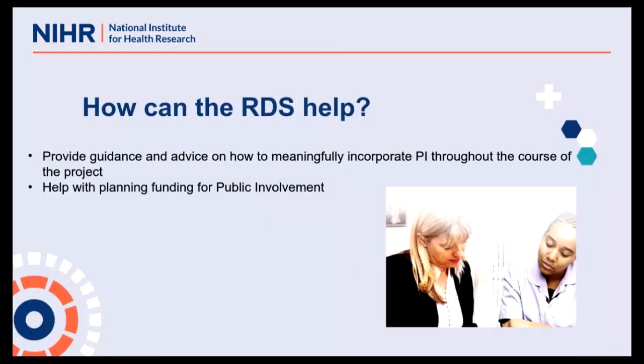In terms of the RDS and the support that we can help with for this second question, we can help you think through your plans for public involvement, and help make sure that you have a really strong and meaningful plan to involve service users throughout the course of your study. We can also help you think about making sure you're adequately costing for the public involvement plans that you have, that you're thinking about all the costs and the funding that you might need to apply for to ensure that you're able to deliver on that work.